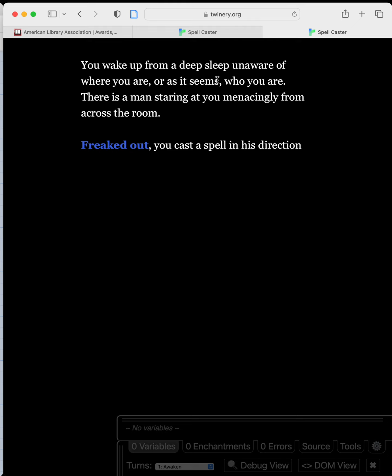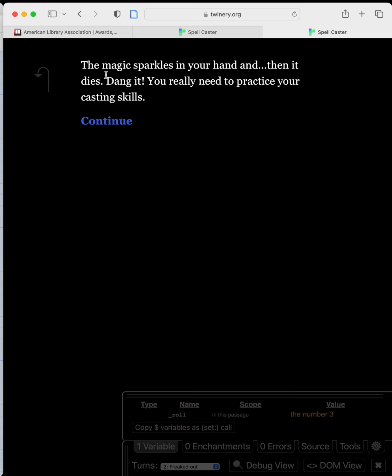You wake up from a deep sleep, unaware of where you are, or as it seems, who you are. There's a man staring at you menacingly from across the room. Freaked out, you cast a spell in his direction. So we're going to click freaked out. And in this case, the magic sparkles in your hands, and then it dies. Dang it, you really need to practice your casting skills.